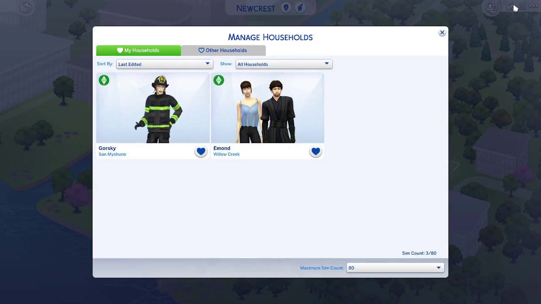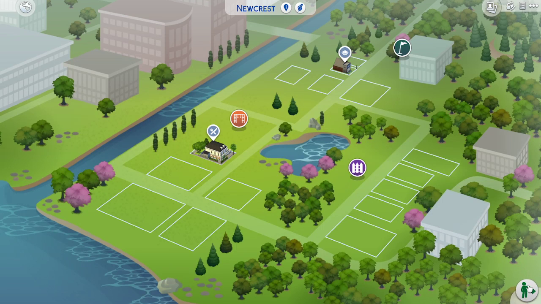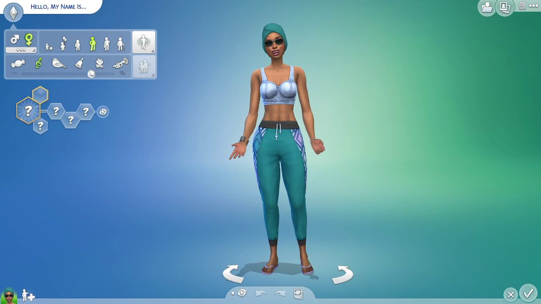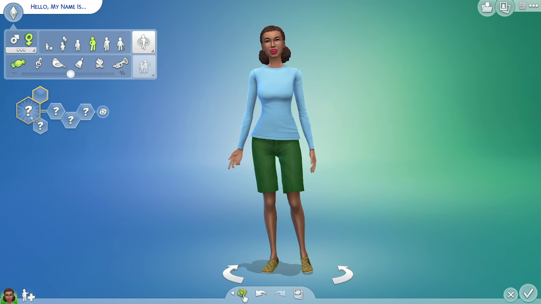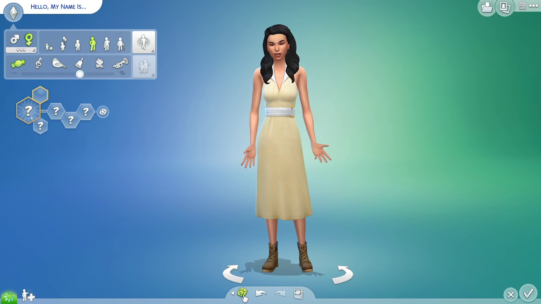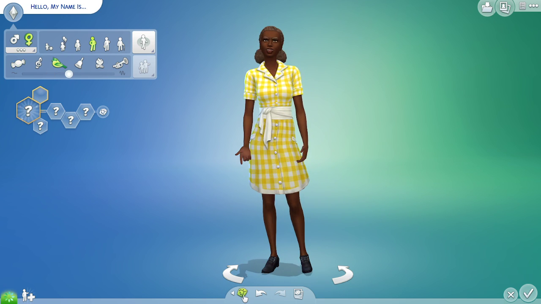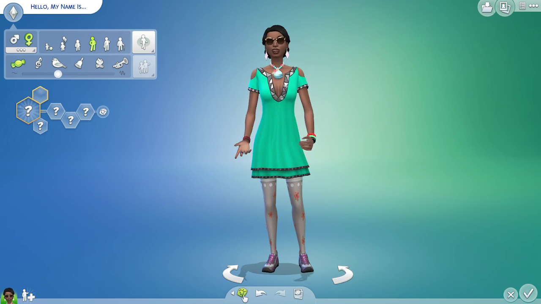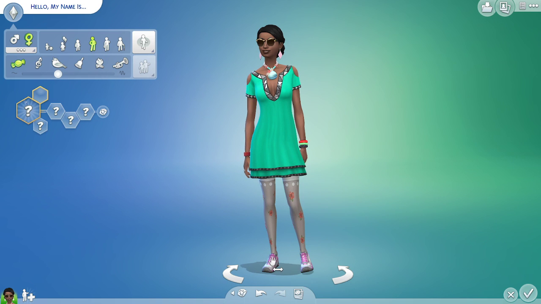Okay. Let's just make a new family. Let's just make a new person. Let me get someone I want to start with. She's stylish, except for her sneakers with her weird stockings.